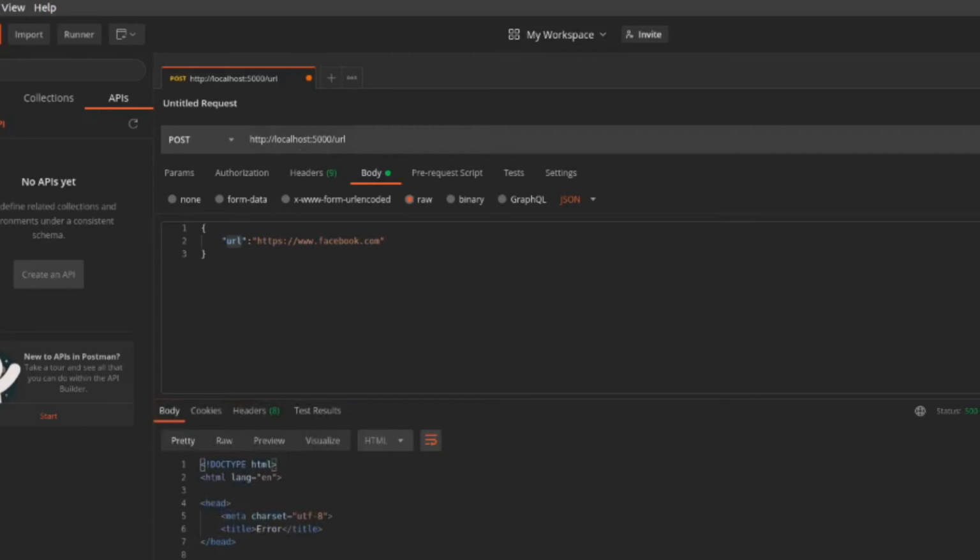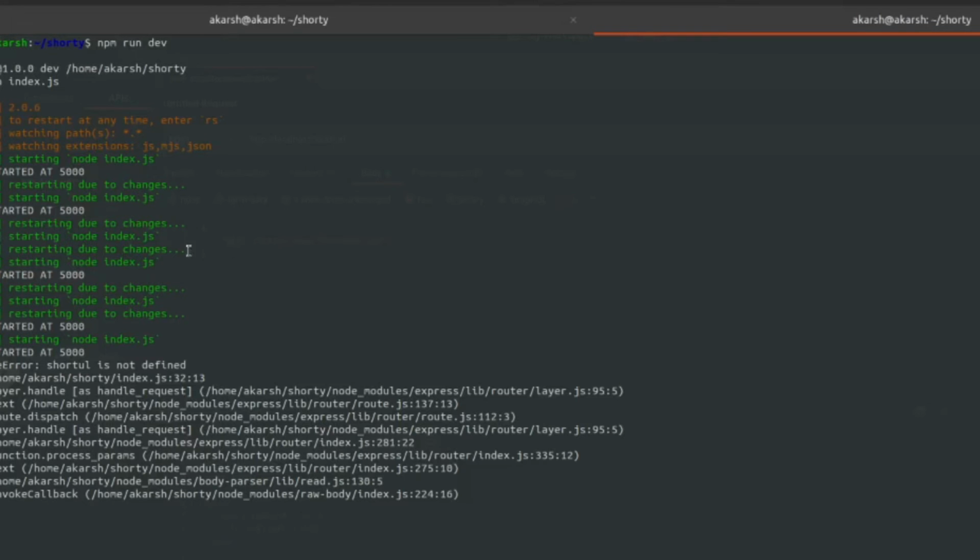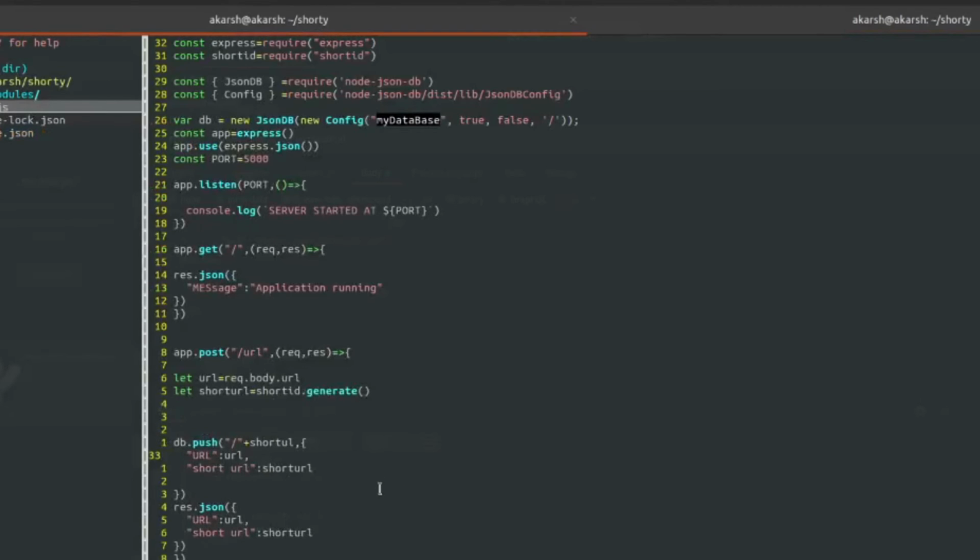We have an error: short URL is not defined. Where is this short URL not defined? shortid.generate. One sec.